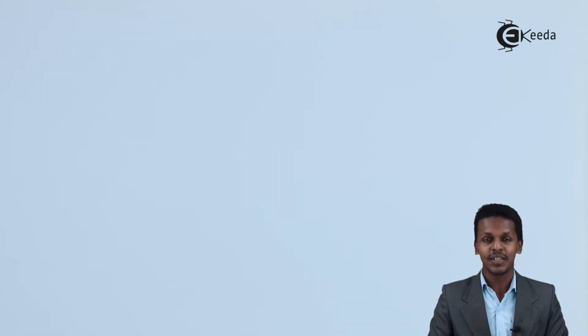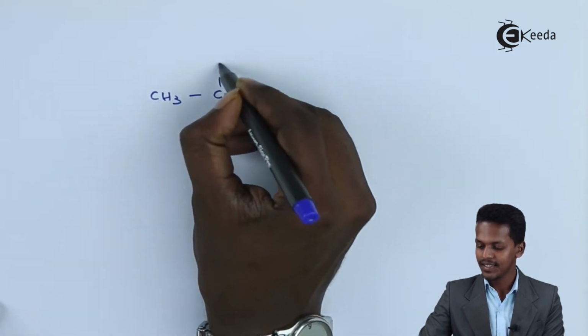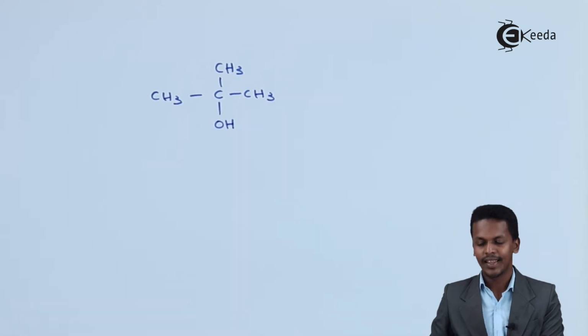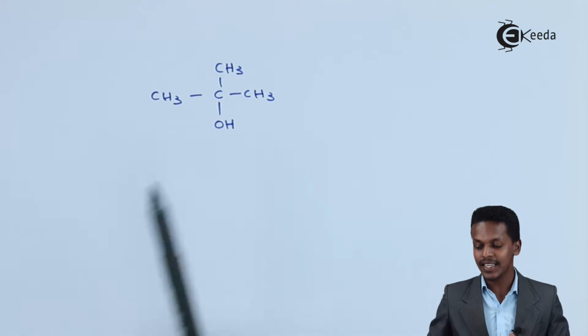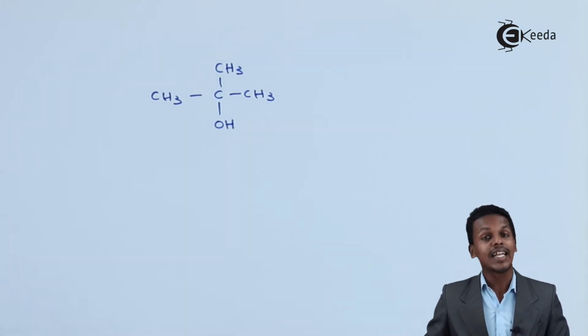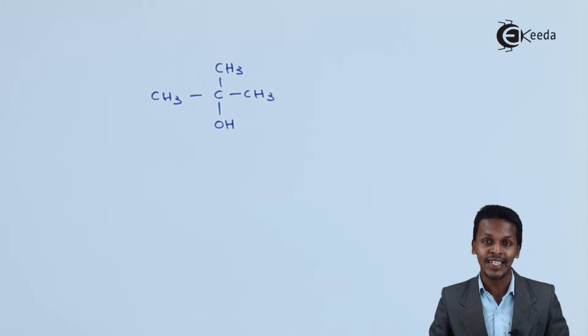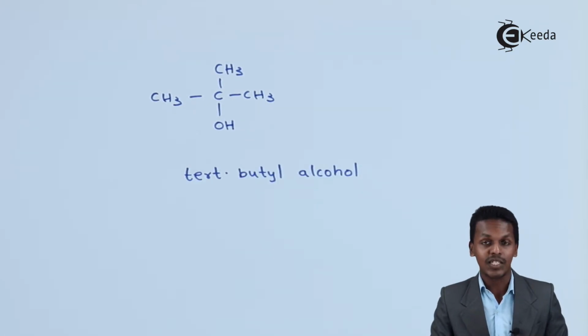Suppose I consider another example, CH3, CH3 and here there is OH. What would be the name of this kind of alcohol? In fact, we understand that this is a tertiary alcohol. So the name of this one could be called tertiary butyl. Butyl means methane, ethane, propane, butane. That means 4 carbon atoms are present in this alcohol, and that's the reason the name of this one could be called tertiary butyl. So these were the common names that I have discussed over here. And now let me talk about the last example.